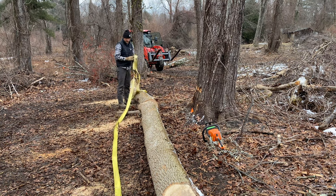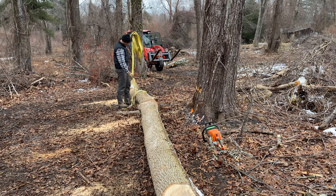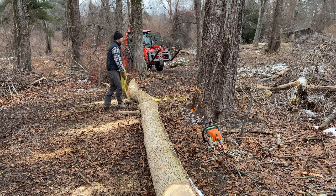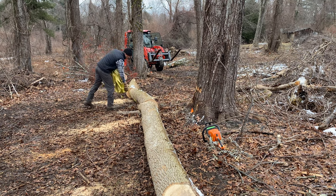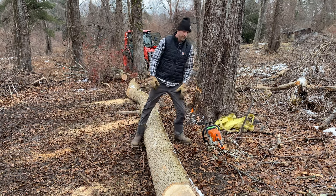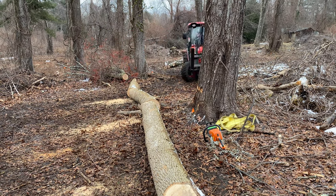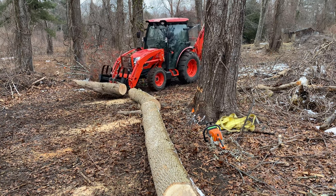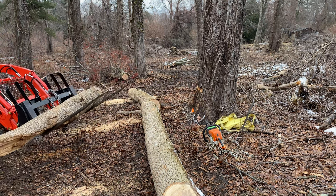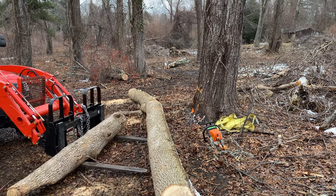Rinsing and repeating back here, doing the same thing over and over and over. Not the most thrilling thing, but I think the fun starts when we get it all cleaned out and cleaned up and start growing everything. Just a lot of work to get there. But we'll get there. Tractor time. Grab this guy first because he weighs more, gets it in the back of the fork for better weight distribution.